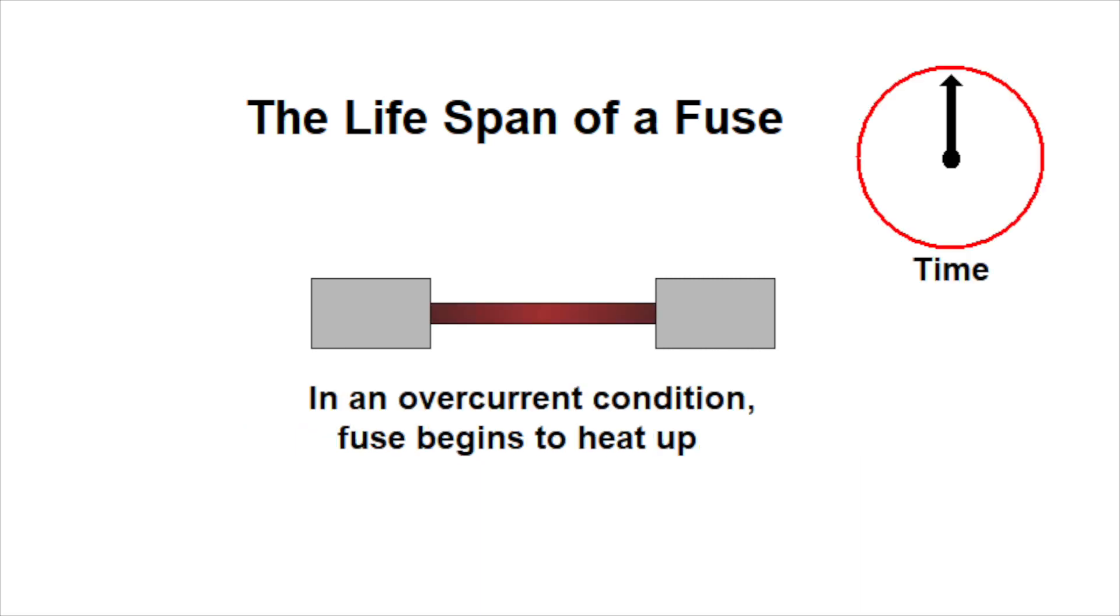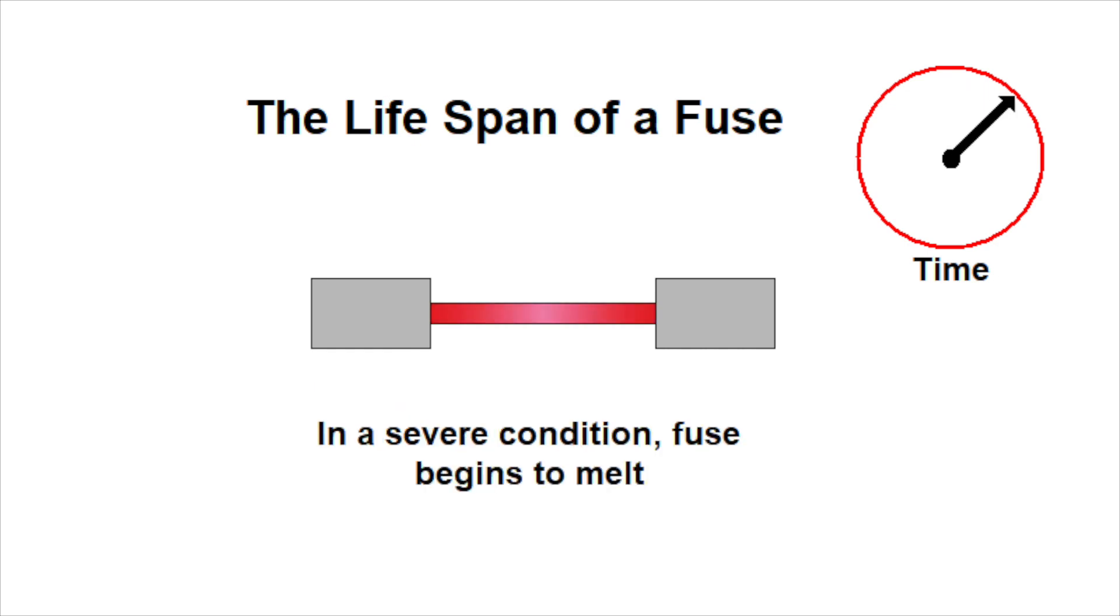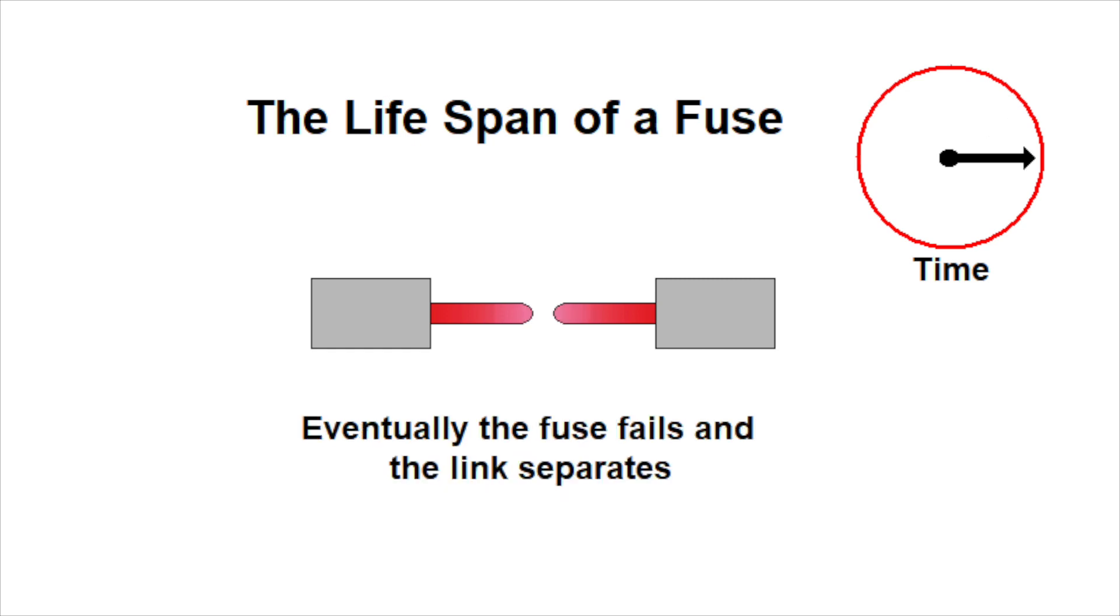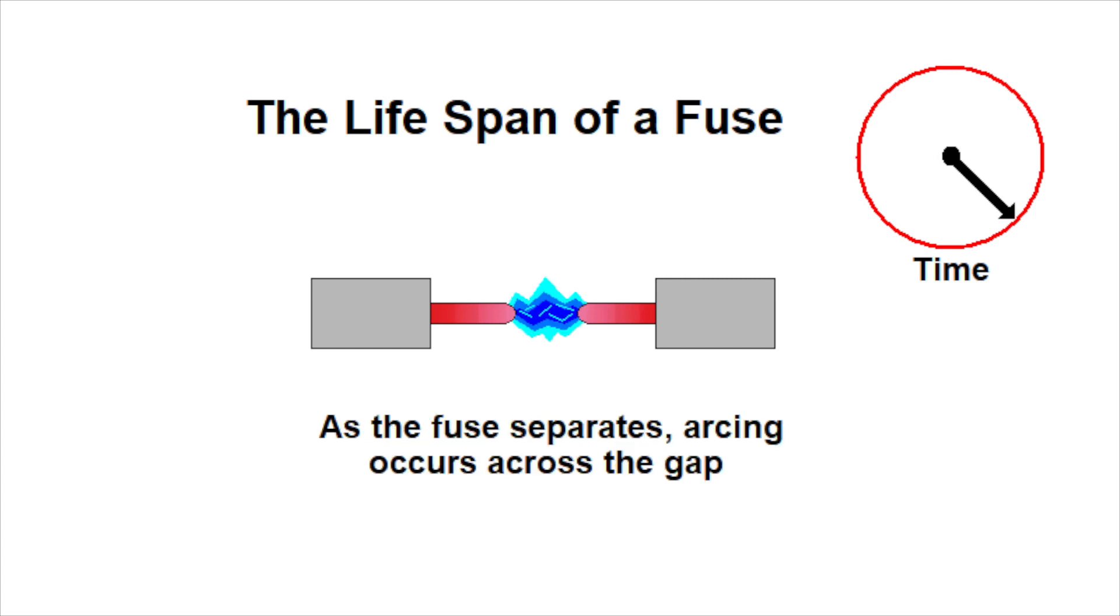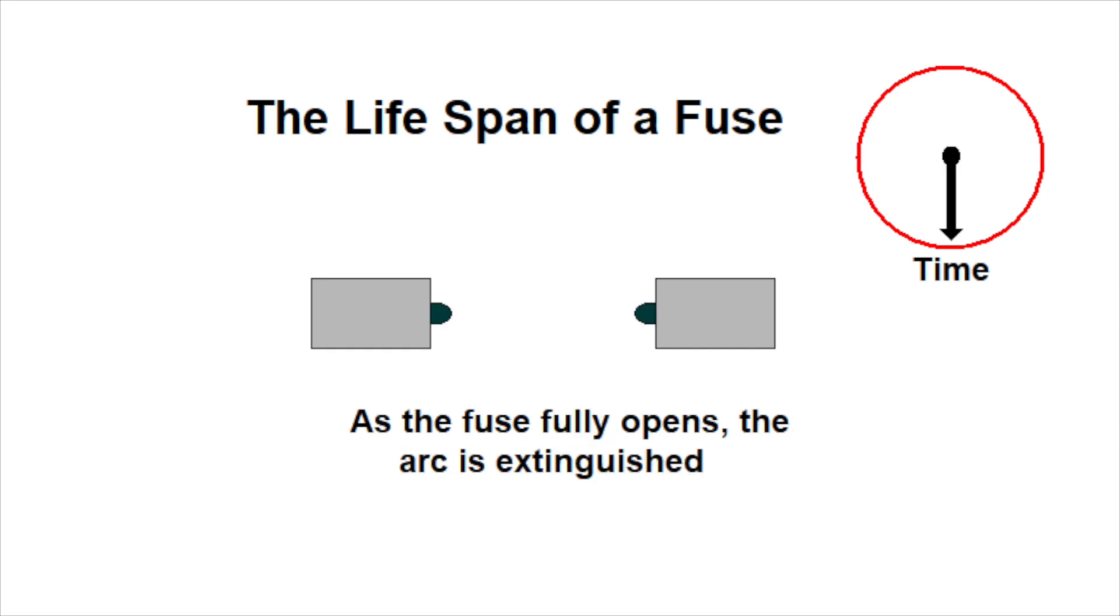Electron flow is an electromechanical process and if the current is excessive the fuse link will begin to heat up from the excess friction of electrons flowing through it. If the overcurrent continues to flow through the fuse the link will eventually begin to melt. At some point during the melting process the fuse will begin to separate. As the fuse link separates a spark will bridge the gap in the link. This is a plasma spark and current is still flowing at this point through the fuse. Eventually the gap will become large enough that the spark will extinguish and the current flow ceases.